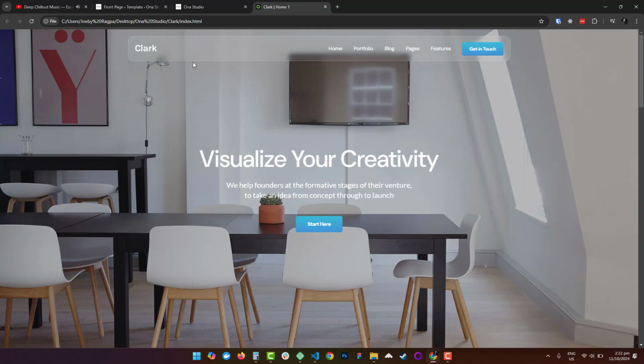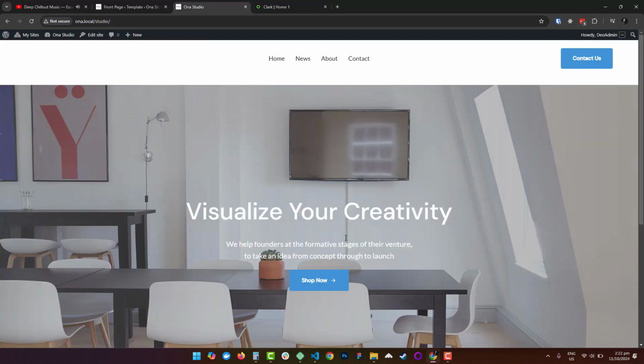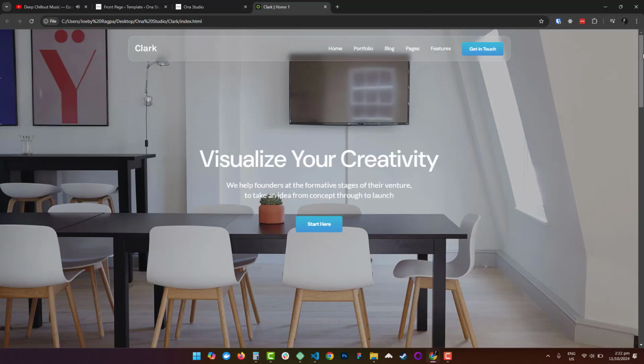And then I'm gonna export this into patterns and save it as patterns, and then I'll submit it in the org, so you can also use it for free. So this would be a free demo.